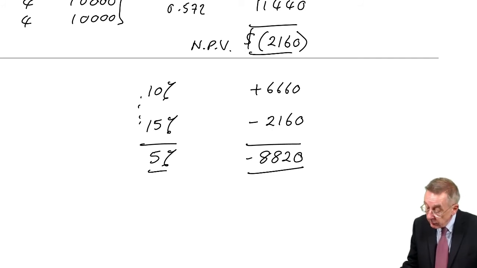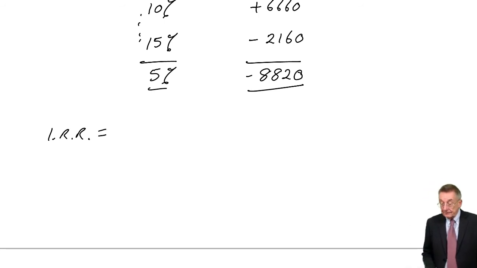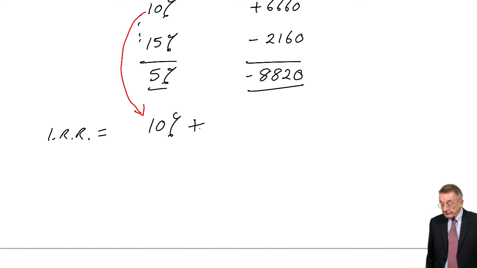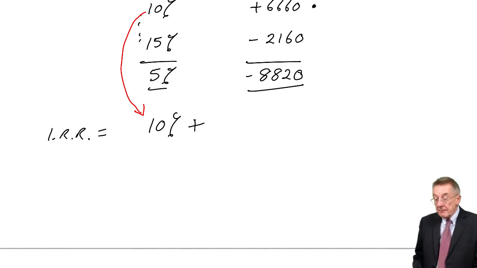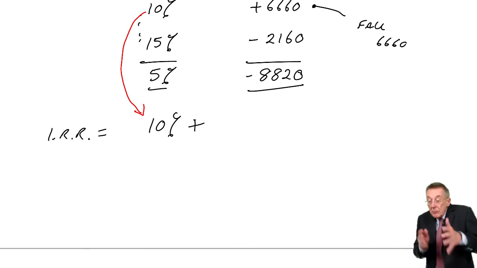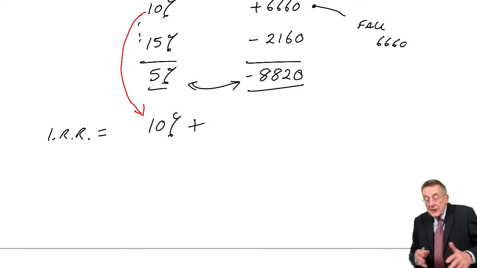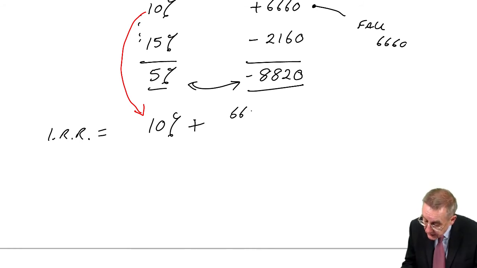Well, now we can write the internal rate of return down almost immediately. The internal rate of return, now remember, I want the NPV to be 0. We know it's more than 10%. But how much more than 10? Now this is the bit to think carefully. At 10%, the NPV was 6,660. To get to 0, I need it to fall by 6,660. If it goes down 6,000, we'll get to 0. Well, I know that 8,000 is 5%. So if 8,000 is 5%, 6,000 is 6/8 of 5%. That is, 6,660 over 8,820 times 5%.